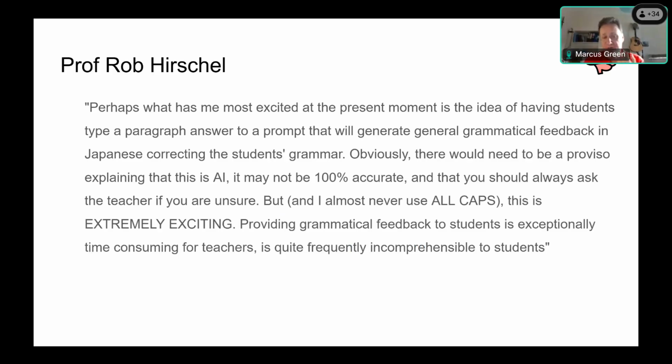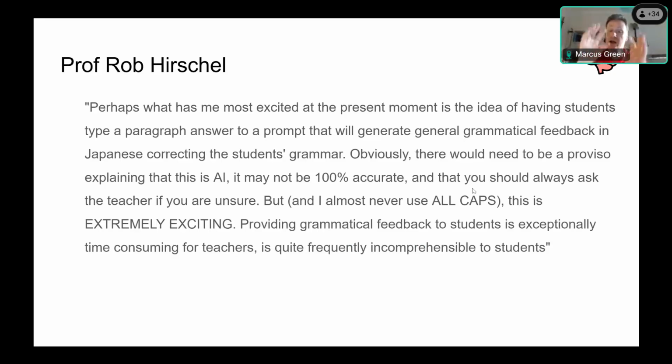So here's some feedback from my visit to Japan a year and a half ago, and I'm going to read this out because it's rare that people are so excited by a thing. It said, perhaps what has me most excited at the present moment is the idea of having students type a paragraph answer to a prompt that will generate general grammatical feedback in Japanese, correcting the student's grammar.